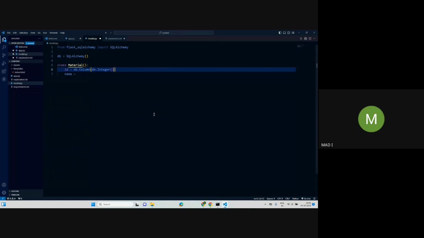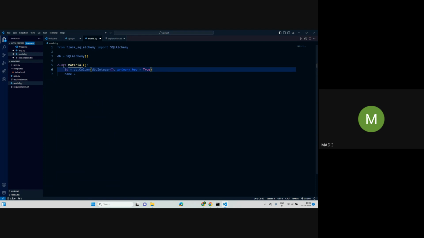Now db.Integer tells me that I'm going to store integers in this ID column. And what determines the table uniquely? It is the primary key, the ID column of a particular table, generally referred to as the numeric primary key. Therefore, I want to make this particular column act as the primary key, so I'll write primary_key=True. Whatever you set to true, that column will start behaving that way.